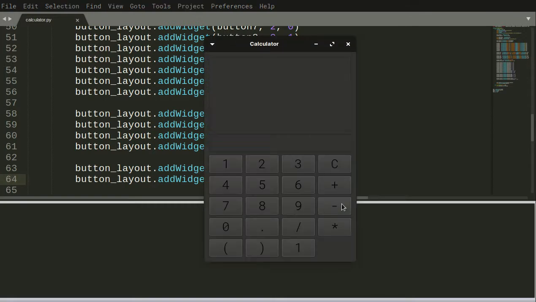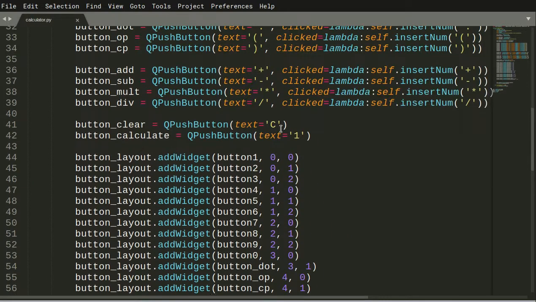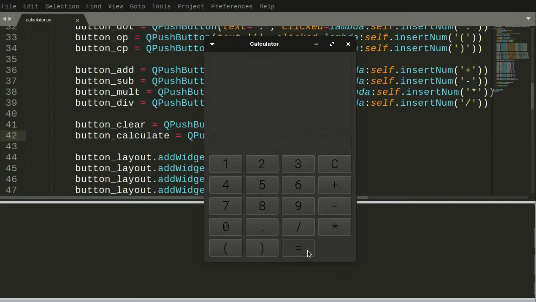Save and run. So now we have this clear button right here, then the equal button is also here, but let's change the text to equal sign, so like that.